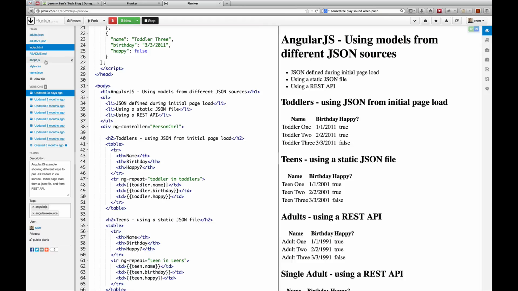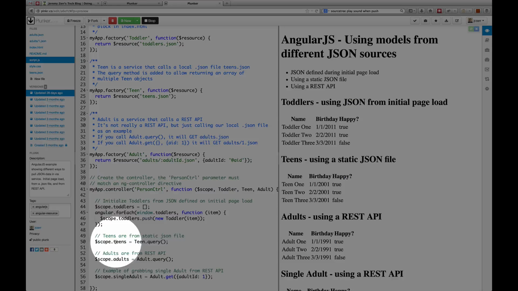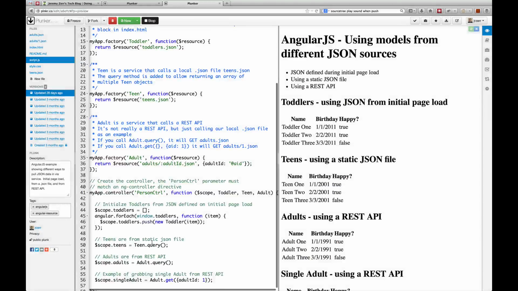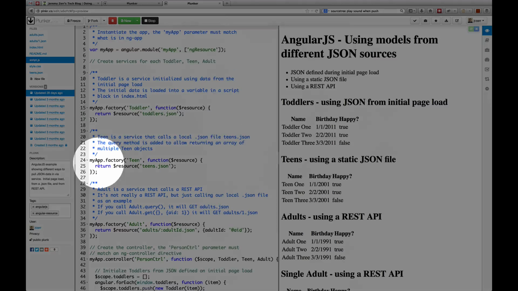So the next one we're going to look at is getting JSON from a static JSON file. So in the controller, down to the next one, we're going to do scope.teens equals teen.query. So let's go up to that teen service.